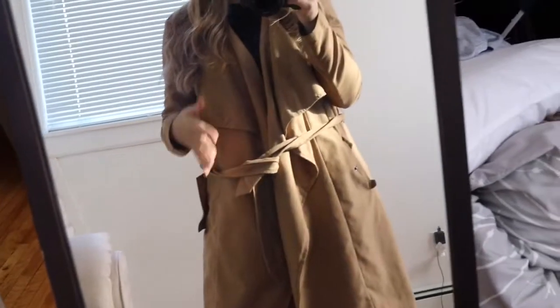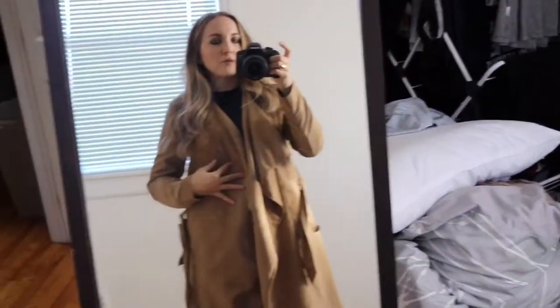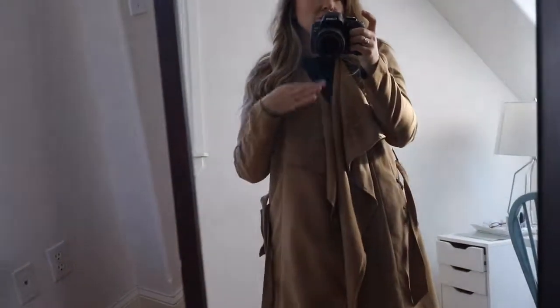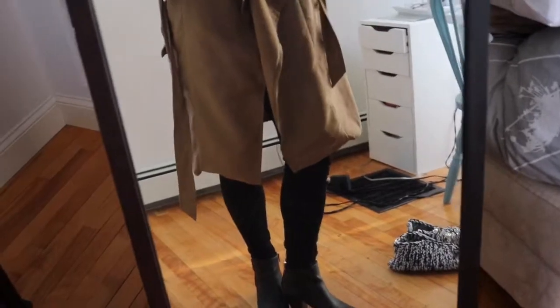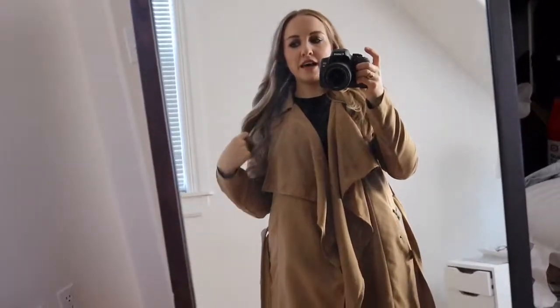I find that when you wear all black and then throw a little bit of camel color in, it just looks so chic. Nothing is more chic in my opinion than black pants, black boots, and a camel coat — it's so simple and easy. When your clothes are black, no one's really looking at the details. I feel super put together and I don't have to worry about things matching. I love these boots too — they're super comfortable, almost squishy on the bottom, which is great since I'm on my feet a lot at work. They have that power-sound walk, but I like being tall because I'm so short and it helps me feel like I'm on more of an even level with people.